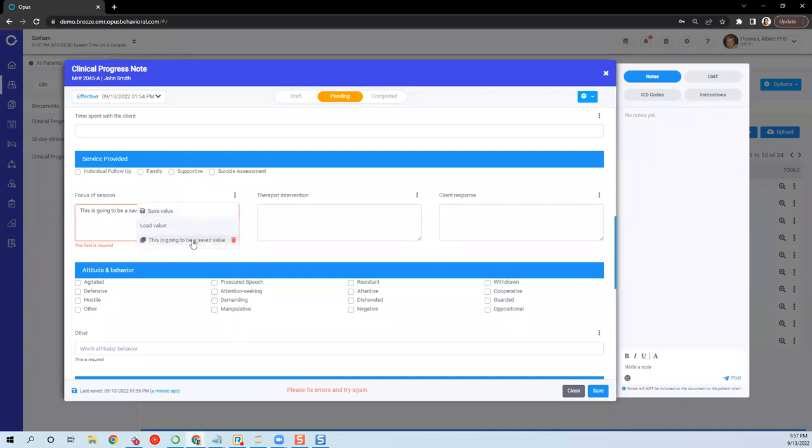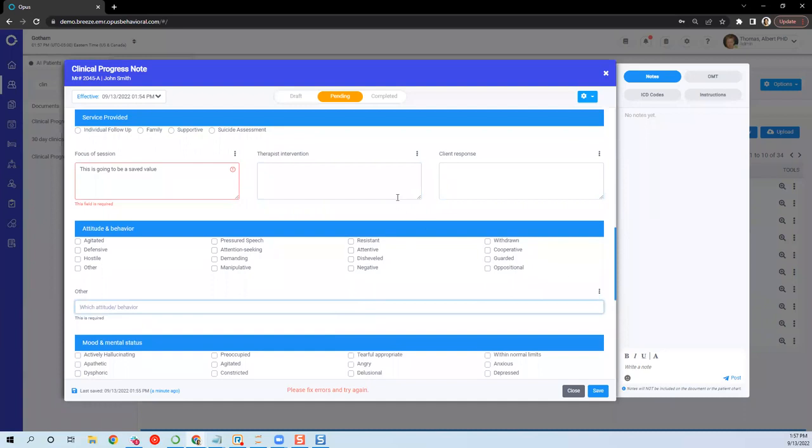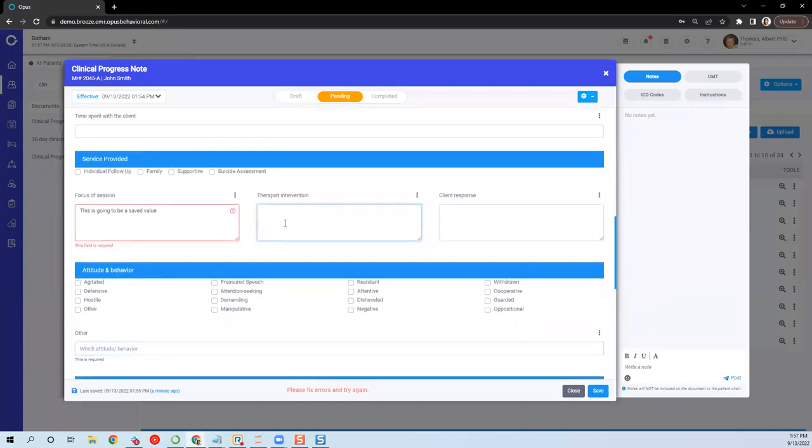You'll notice here that I've now saved this value. So I can remove this, select these 3 dots, and apply that saved value much faster. The idea is that for all of your text areas, which are all these text inputs that you can see, they all have these 3 dots that allow you to save commonly typed phrases and paragraphs so you can go through your documentation much faster. We call this Smart Notes, everybody. Smart Notes is available for you here. So that's how this works.